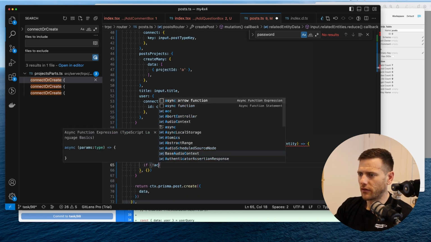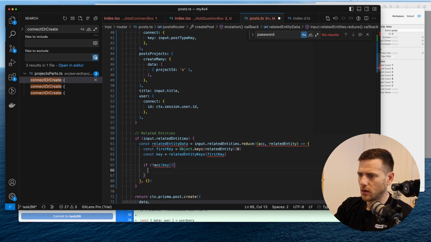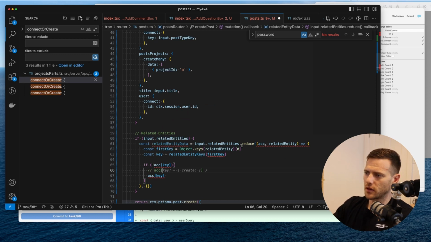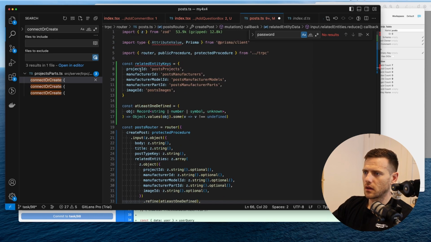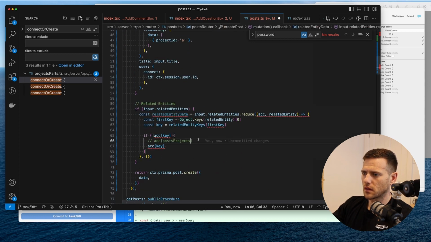if the accumulator hasn't already got the key, we're going to say accumulator key. So that was basically saying, for instance, post projects doesn't exist. Right? That's what we're trying to create here.